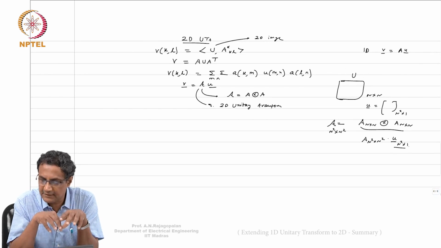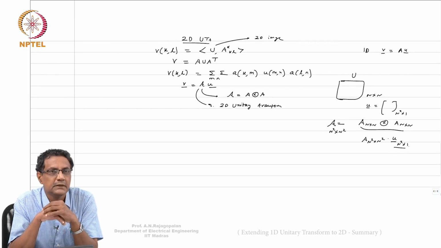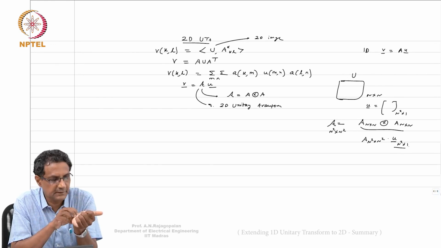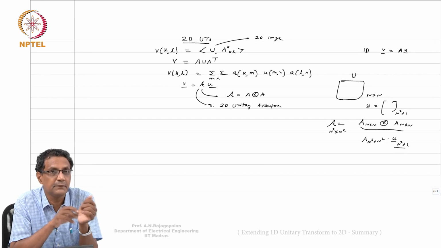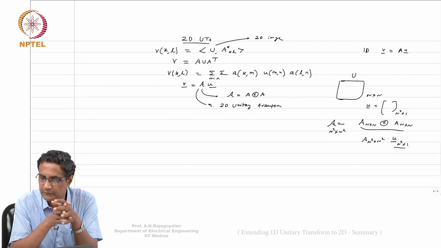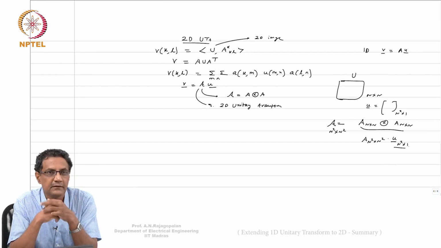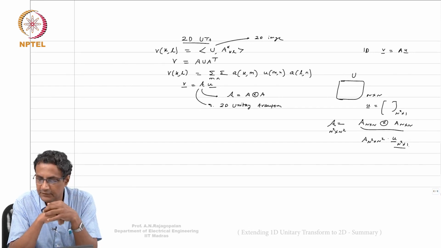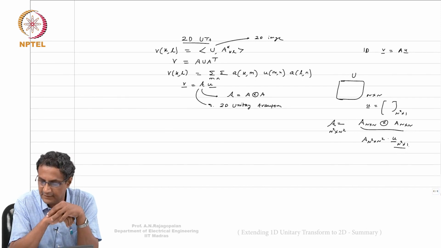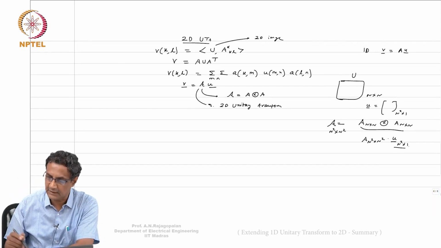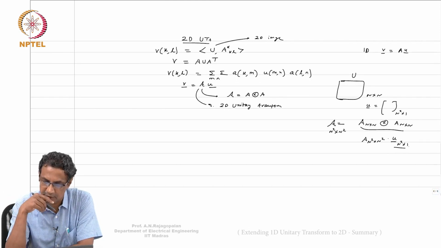And the whole idea is that once you set this all up, we don't have to spend additional time after each one of these, because it is simply a matter of replacing A by an appropriate matrix. So we keep replacing A. If it is DFT, then we replace it with phi. If it is DCT, we replace it with something else. If it is slant, we replace it with something else, and so on.